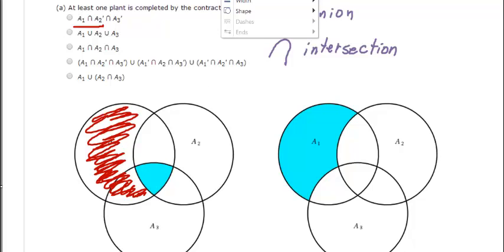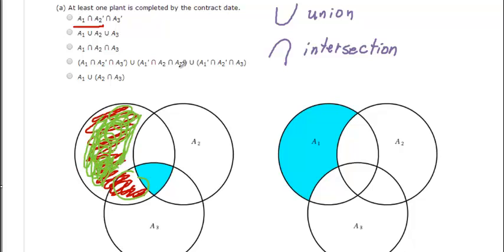Get me a different color pen to do the next part. Now I need to take what's in red and intersect that with what's not in A3. Well, this stuff right here is in A3, but I don't want that part. So what I want is this section right here. So my answer would be, and I think I will mark it in, let's say the real answer is in purple. That would be this right here, since I kind of marked on that one part of A3. So there's the answer. Oh, that's this one right here, isn't it? So this would be the answer to this first one.